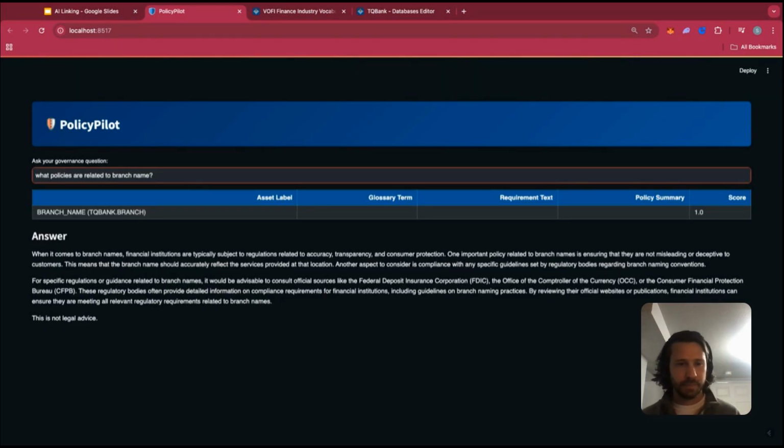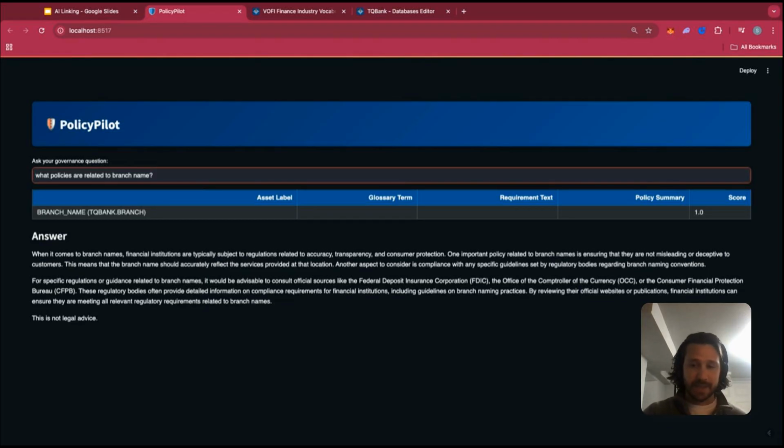But yeah, it applies to any data set, of course. It's just a demo data I'm working with. You can see here, though, the response, the initial result, that's the vector database giving us the branch name. So it looked through our data assets and said, this is the column header that's most similar to that thing you just asked me about.